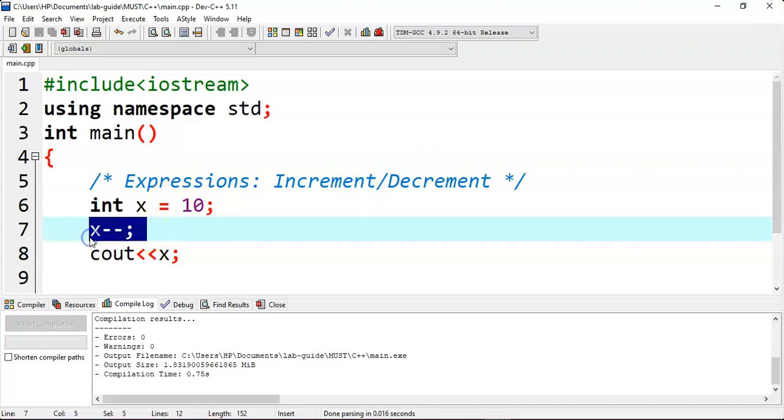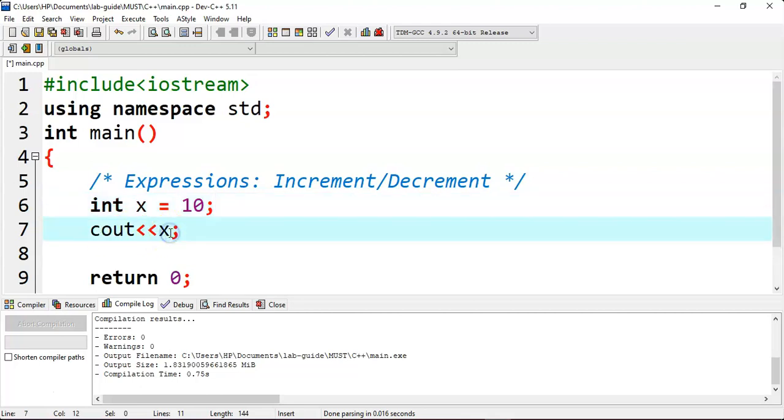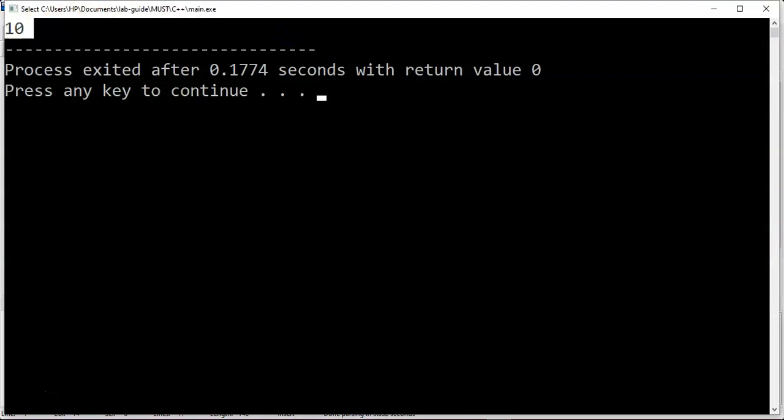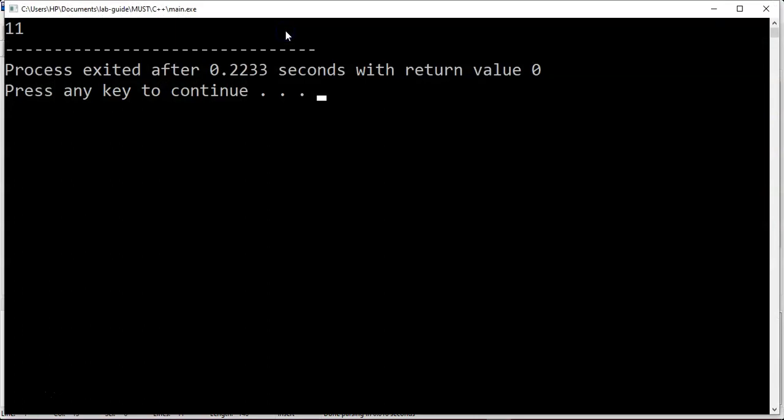Okay. You can do the decrement or increment directly in some expressions, or maybe in some other statements. Like here, we can have plus plus here. And somebody might be thinking this one is going to give us probably 11, but that's not what we are getting. Oh, what's happening? So we have x plus plus, but looks like it's not having an impact. Let's see if we can have plus plus x, because C++ also allows us to have plus plus at the beginning when we're incrementing our value by 1. So if we have plus plus x, we're going to have 11.